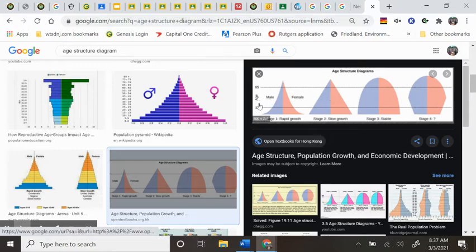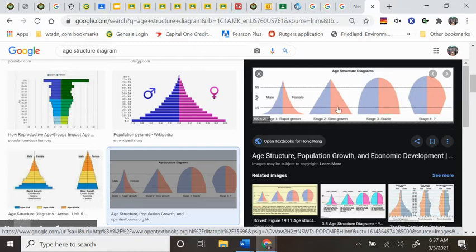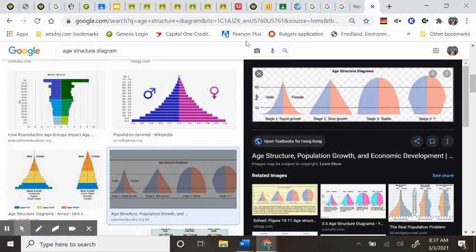And so this will be the last one so you can get used to it, all right? And so in here you have rapid growth, big on the bottom. Here you still have a triangle, so you have slow growth. Here it's kind of stable. Okay, we're stabilizing. And then here you have negative growth. We're actually going down like this. All right. Know how to identify what's happening to that particular population.